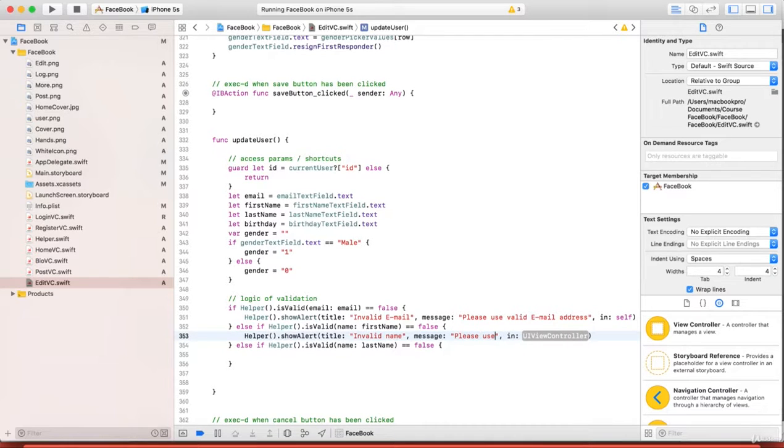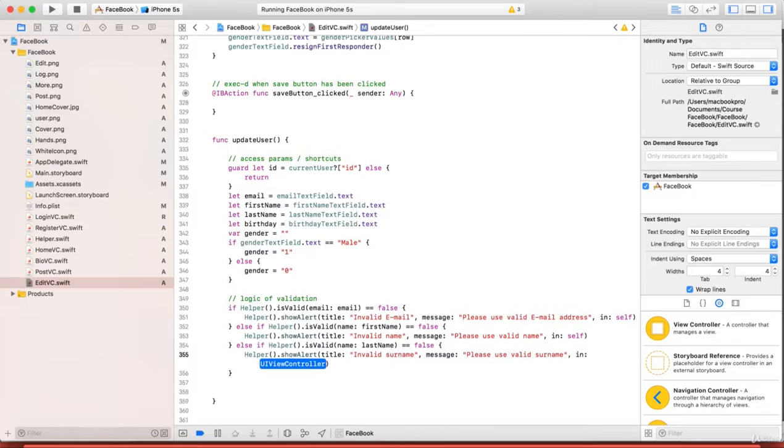And we can write, please use valid name, and show it in the current view controller. And the last one, helper, open and close round brackets, show alert, invalid last name, or you can use surname. And please use valid surname, and show it in the current view controller.